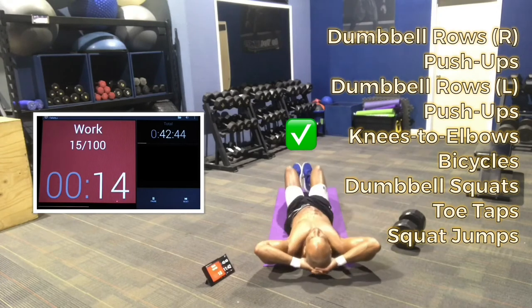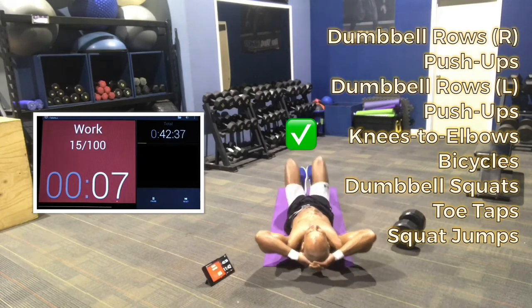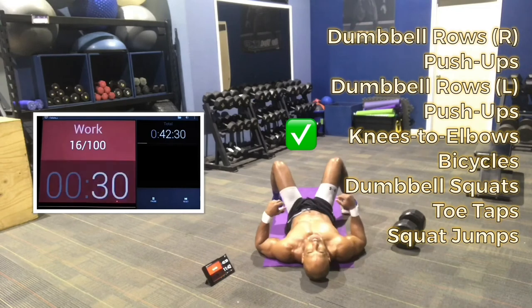Good. Squeeze, guys. Come on. If you can, open up all the way on the bottom, right? Elbows close to the ground. Feet close to the ground. Here we go. 7 seconds. Good. 5. Nice work, guys. 3, 2, 1. Nice, guys.